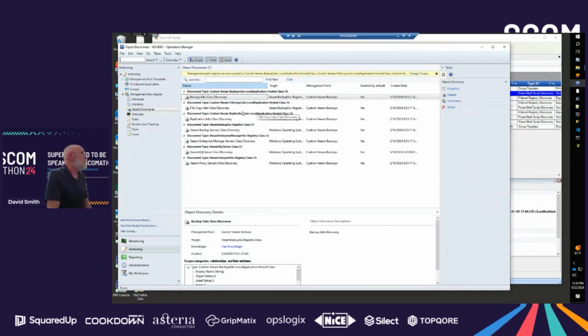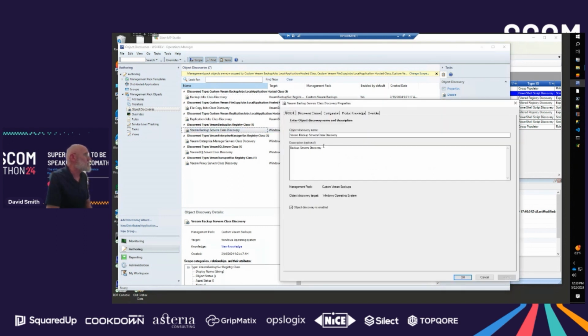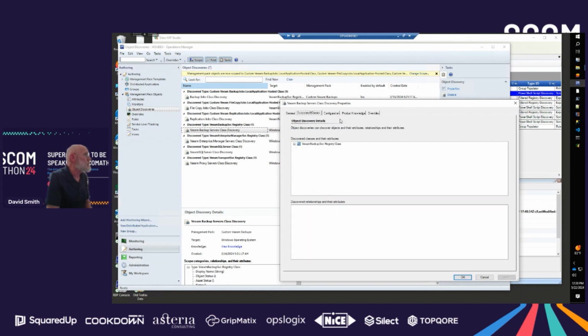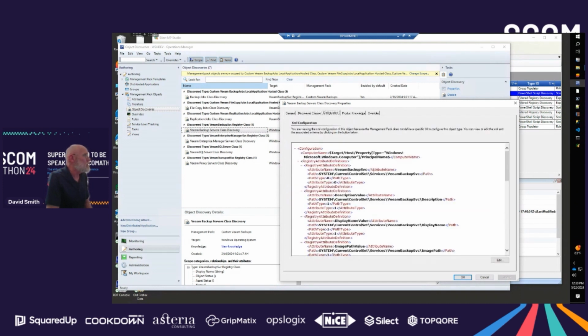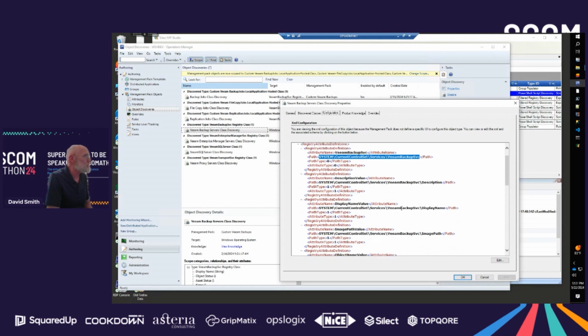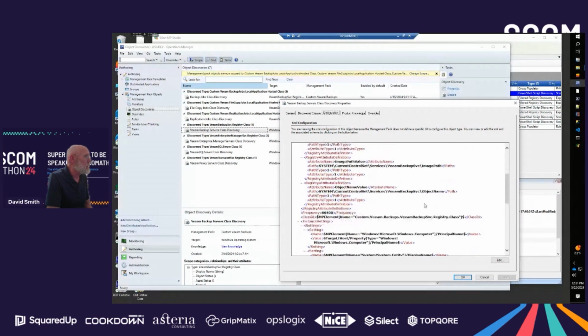As far as the backup server class and so forth, again, that's just a simple WMI discovery. If you look at the configuration, you can see the XML that's used. Now I'll go into a little more detail within the MP Studio product, but you can see these are just simple registry values of where the different services are set and what those different services are that we bring in to monitor. And so it's a pretty simple, straightforward type of management pack.